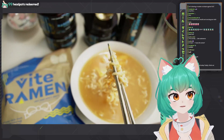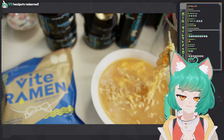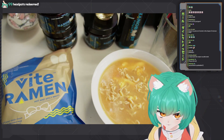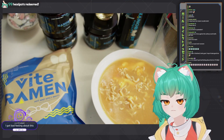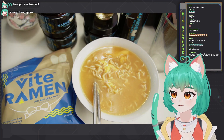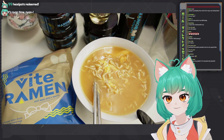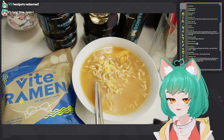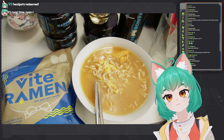How's the ramen? We're just about to start. I have a mug here so that I can have the noodles over the mug. I got a bad feeling about this. It tastes like plastic. Let's take a sip of the broth. I'm not gonna swallow it just out of concern, but the plastic might have been the noodles being exposed to the plastic baggie. But the broth tastes — it's not bad. It actually tastes pretty decent. If I didn't know it was mayo, it would taste kind of like a miso salt broth. It actually tastes good. This actually is mayonnaise ramen. The only thing is, since it's been a couple months since Vite Ramen sent me this, I am not comfortable actually swallowing the food.